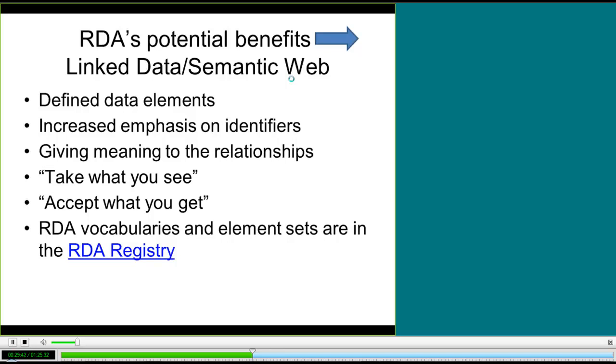So the whole idea that RDA is a part of is getting our library data, which is very rich in many cases, more into the user's natural flow of information. Others want to use and repurpose it, and we also want to integrate others' data into our resources. But in the MARC environment, this is difficult to do. So RDA is just a part of the effort to do this.